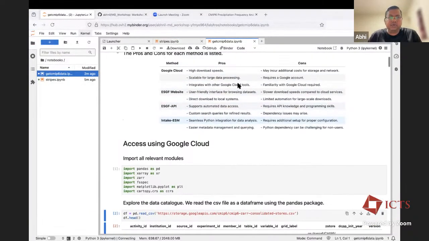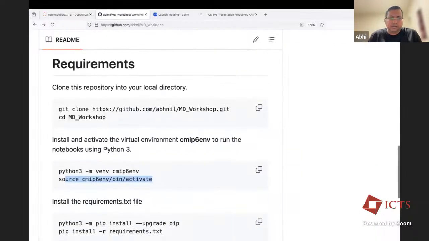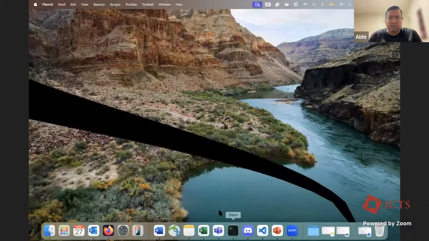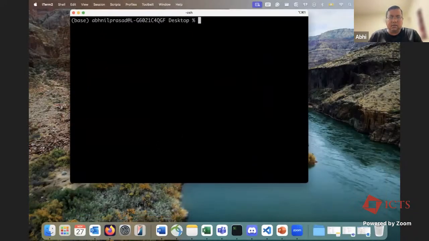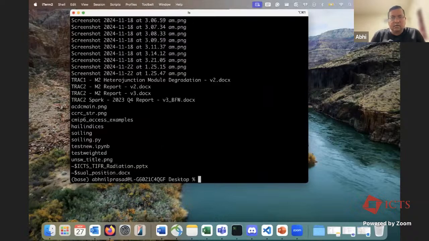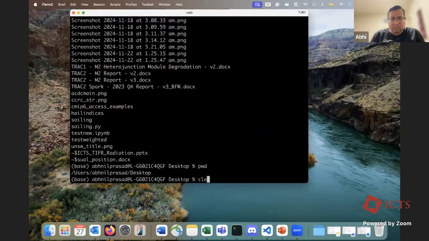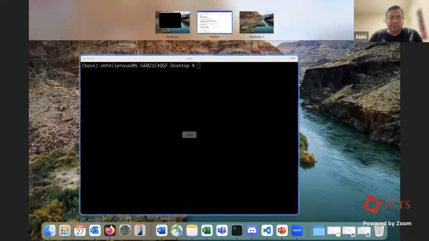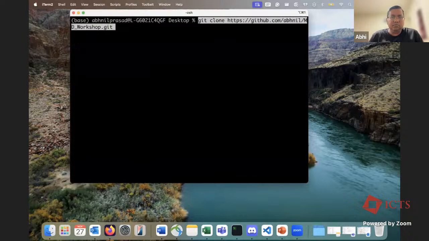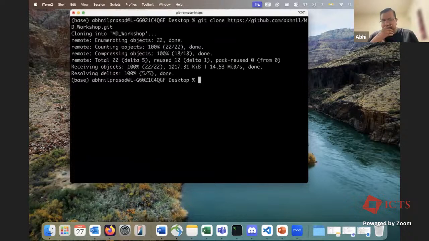If not, then what we could do is open a terminal, and we might have to just use this code, copy this, and paste it on your local machine.